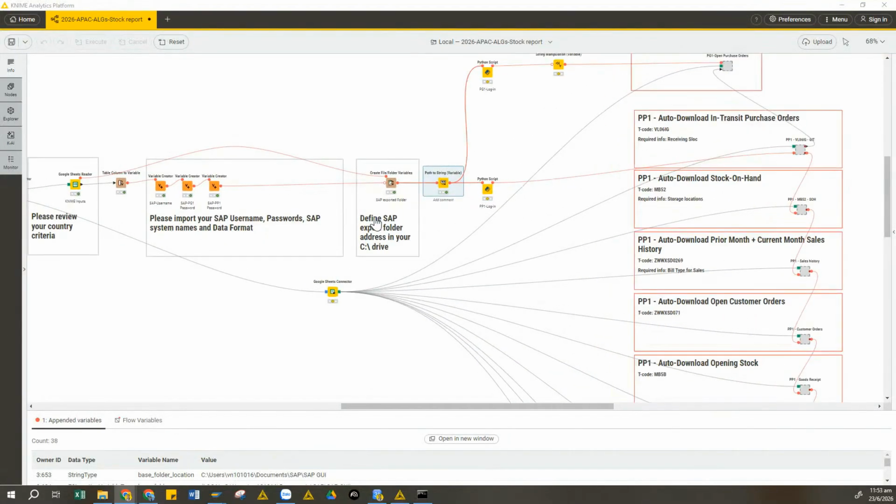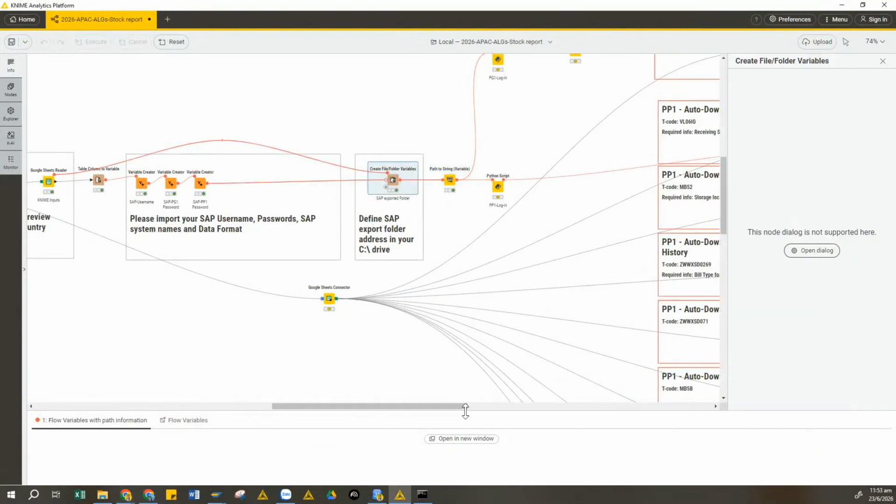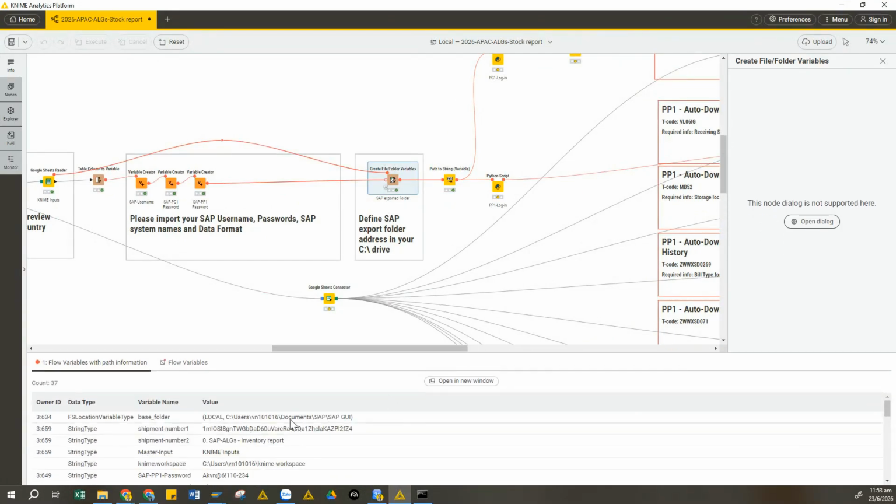Now, your first time setup is completed. Please remember to save your workflow before moving on.